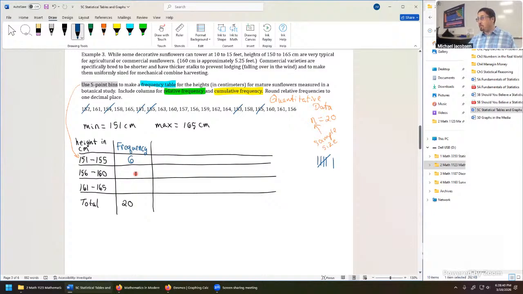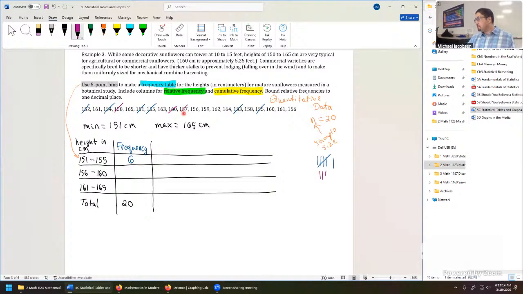Okay, let's go on to the next one. I'm going to use a different color just so that I make sure I don't mix up the categories. We can't let any of the observations in the quantitative data be double counted. So next, we're going up to 160 from 156. So we skip the first one. Here's 1 observation. Then 165 is skipped. 163 is skipped. We include 160.